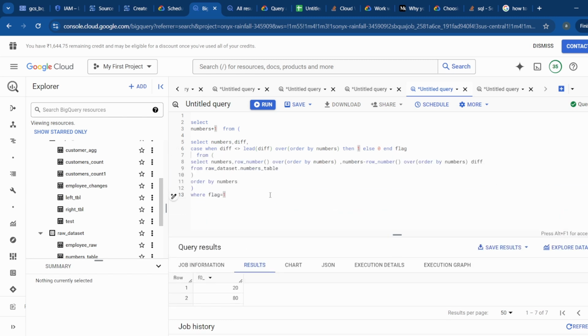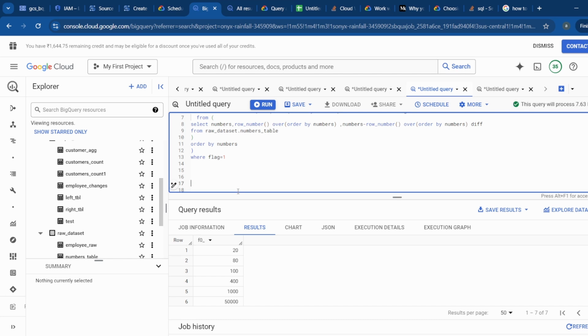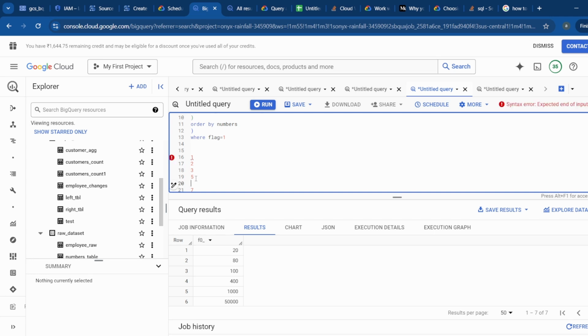But there is one problem with this approach: it only works when we have only one number missing in the series, I mean, between two numbers, one number is missing. Suppose we take 1, 2, then 3 and 5 and then 7. Between 3 and 5, 4 is missing. Between 5 and 7, 6 is missing. Our approach is based on the continuity of the series. Suppose I add 1 to this number, I'll get 6.